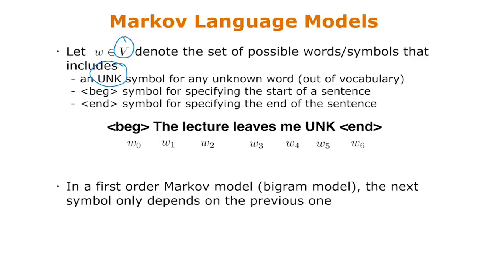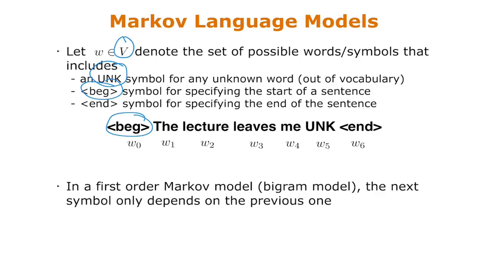The second thing that we must do is, since we are generating words one at a time by looking at previous words, we introduce a beginning symbol here that's always the same. That is the preceding word for the very first word in the sentence. Finally, we need an end symbol to mark the fact that the sentence should end. So the model has to also predict the end symbol, and once it's predicted, we stop generating the sentence. Otherwise, we would just continue generating words based on the preceding ones. So the end symbol marks the end of the sentence.